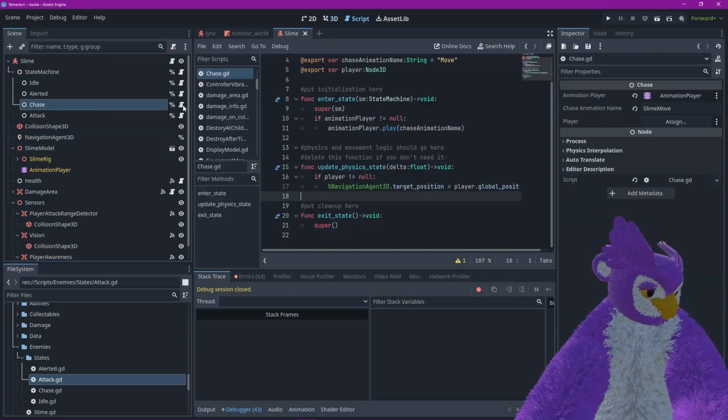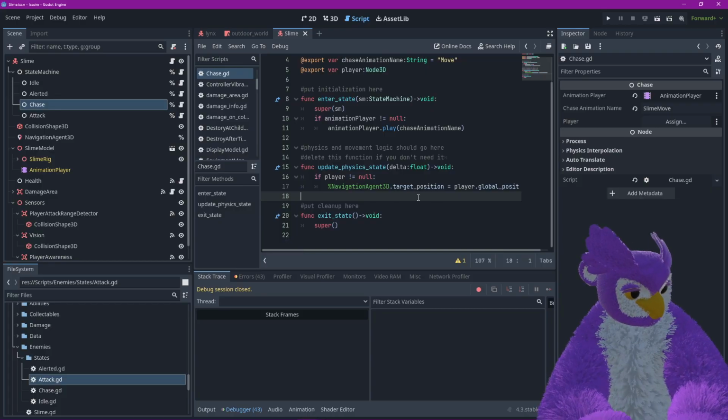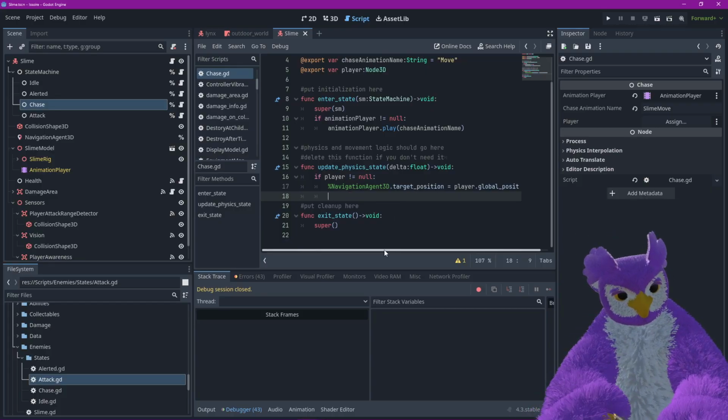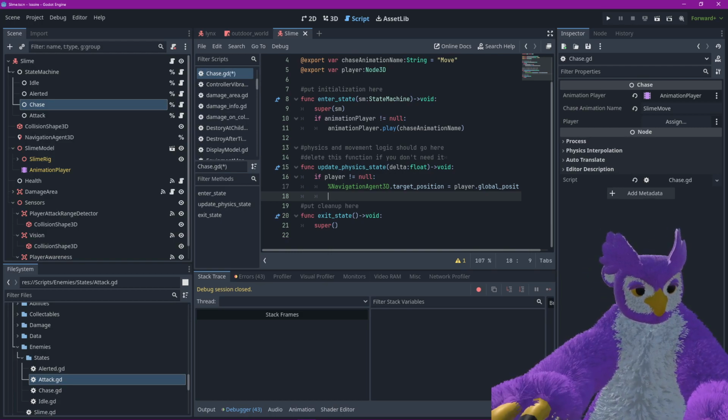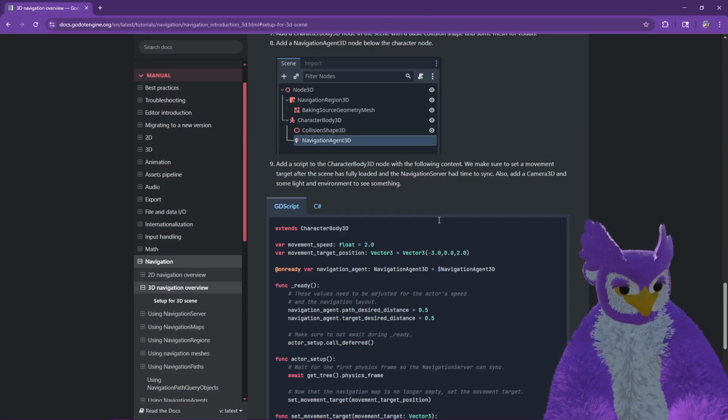So in our chase here, we're setting the target position. I can't remember how to do some of this stuff exactly.